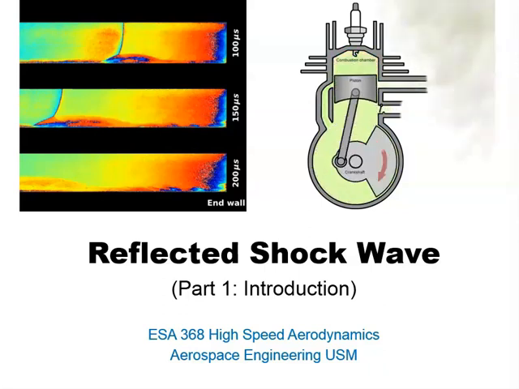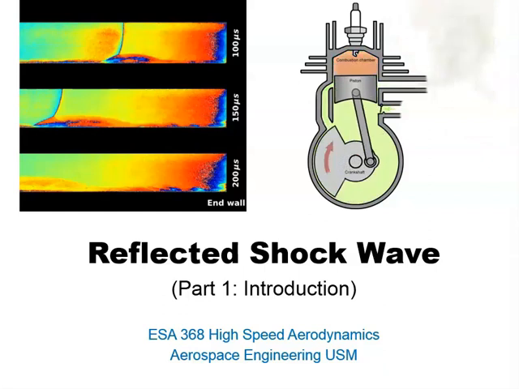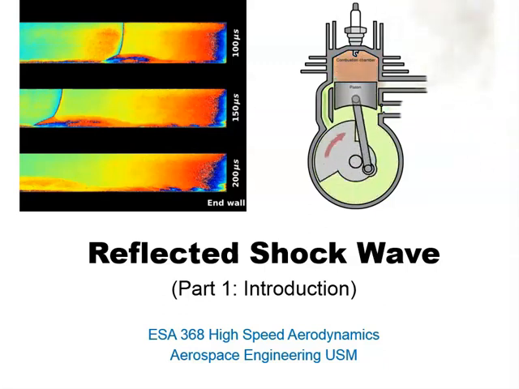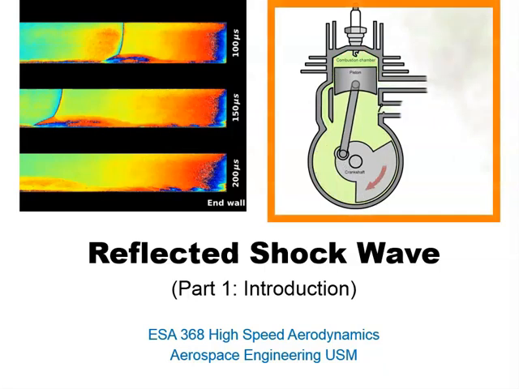It's important to note that a shock wave can occur inside the tube due to two major factors. Number one, from an internal explosion inside the tube. And number two, due to the sudden motion of a large object inside the tube, for example, due to the oscillating motion of a piston. When it comes to shock waves inside the tube, we have a special case where you have both events happening at once, which is inside the combustion engine.